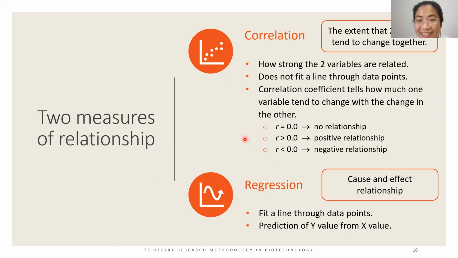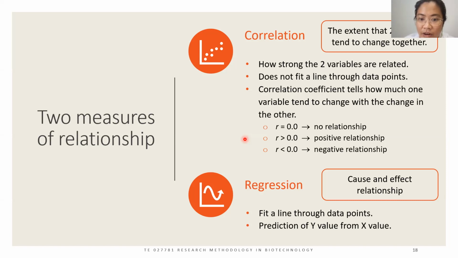Okay, but correlation is something that tells you, if you change X, whether Y will change. But it's not a cause and effect. It just tells how correlated these two are. So if X changes, how likely is Y going to change? But regression is something else. Regression is about fitting the line to data points. For regression, you use the relationship to predict something from something else. But correlation tells you how these change together.